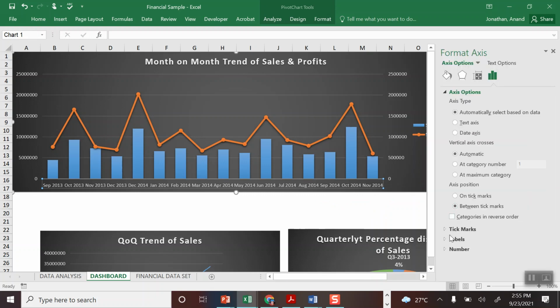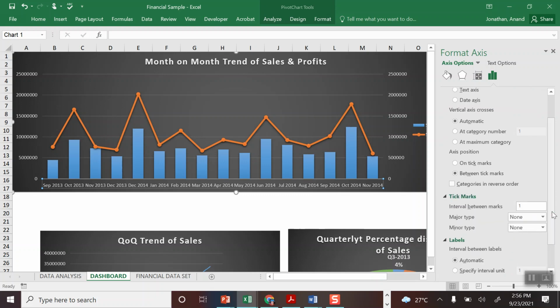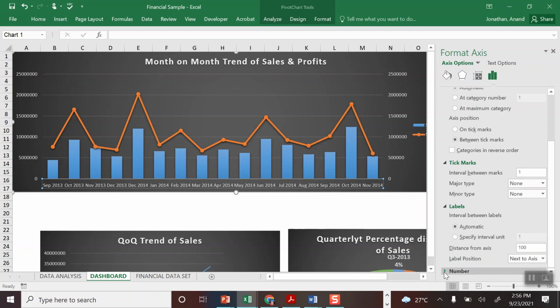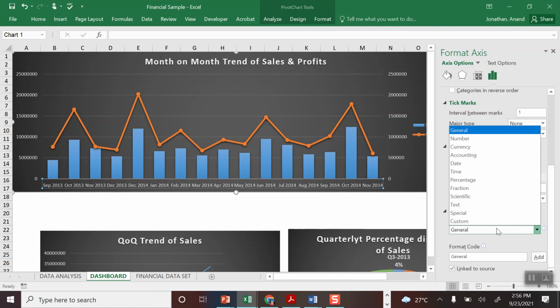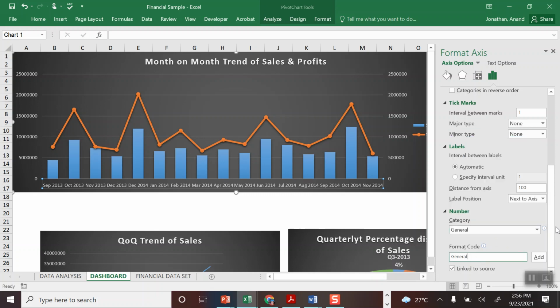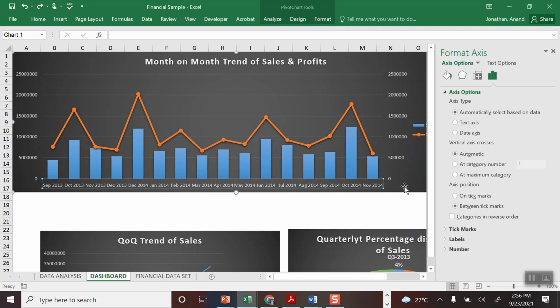What I can do is tilt the labels a bit so that they look much better, because I think this is a lot of information. For that, you need to go to the numbers. You need to go here. Let's see what happens. No, this is not what I want.